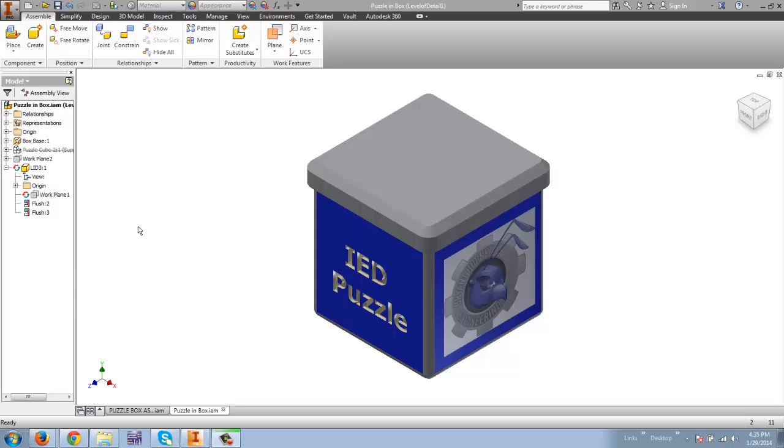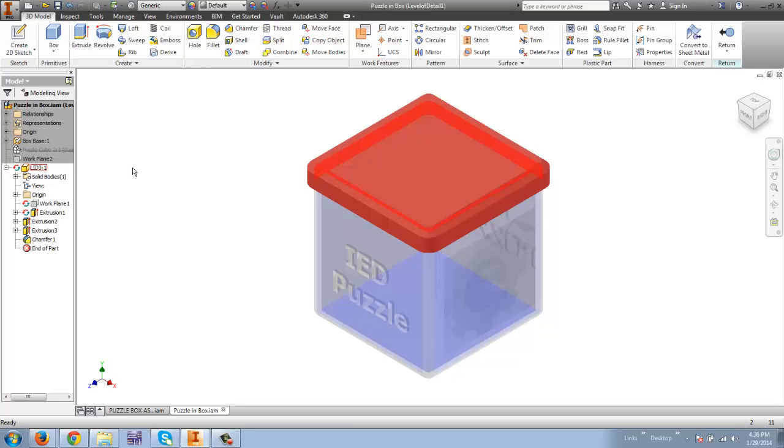Now we're going to learn how to do loft. So in order to loft, we're going to work on our lid again. I'm going to double click on the lid. I'm working within the puzzle cube block assembly, and I'm going to double click so that I'm working in the lid. You could also open the part that's just the lid.